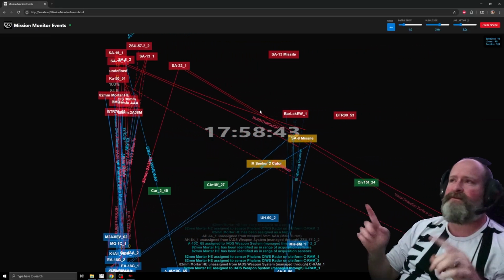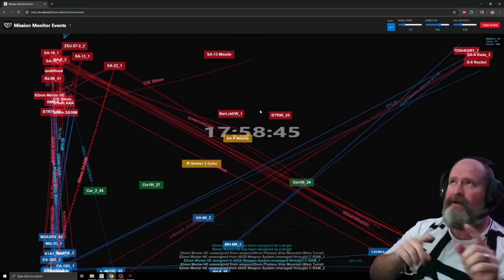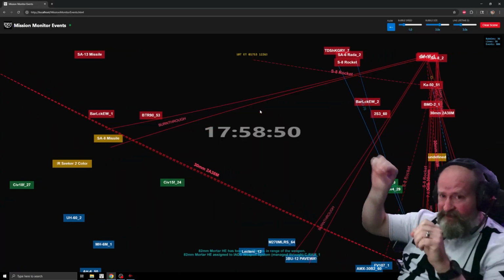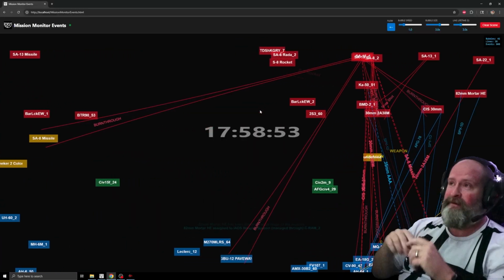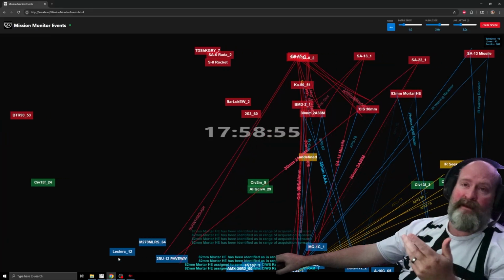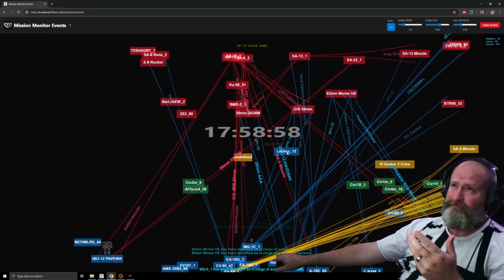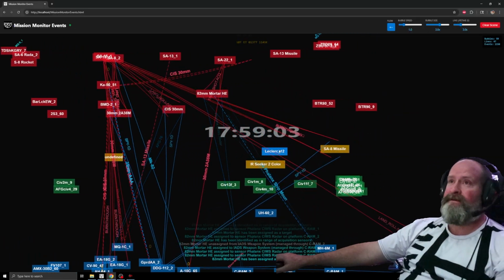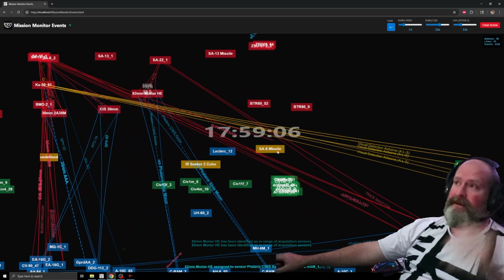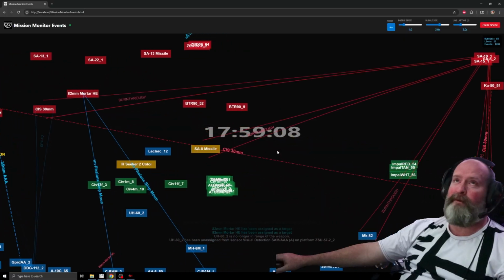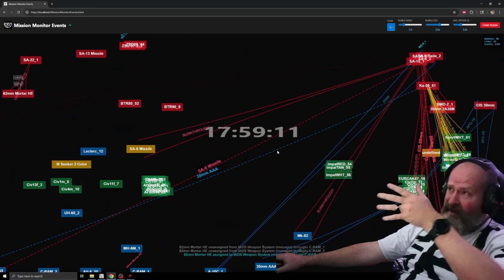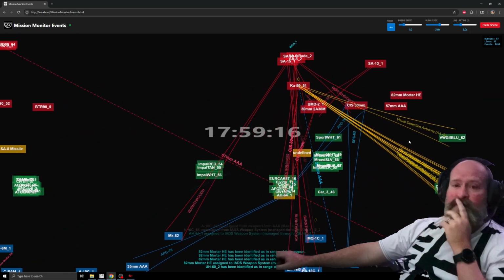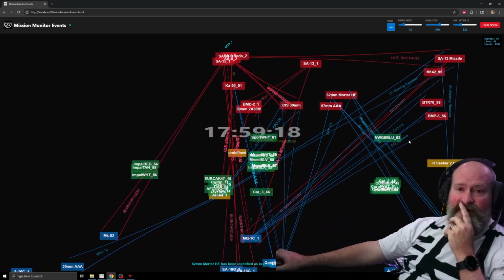The little pop-ups that you're seeing there are entities being tossed around on the IADS. As they're being processed through an IADS, you see the name kind of like a puck being moved around from entity to entity. And again, I can come in here and take like this Leclerc right here, and I can just pin them right there and see all the things that happen relative to that Leclerc. Then I can just double click it and let it go along its merry way. And the next time that something happens to it, it'll show up at the right-hand side of the screen. So that's pretty cool, huh?